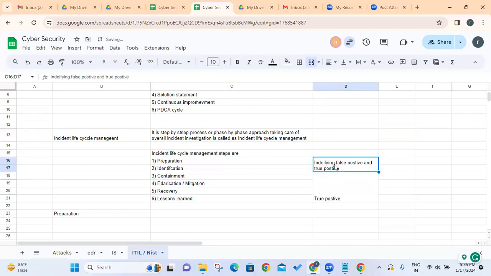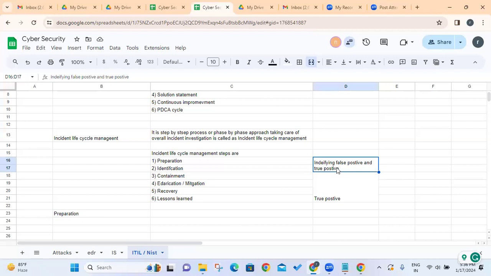I'm repeating once again. Whenever any incident or alert is received from any tool, except the vulnerability management tool, that may be our EDR or DLP or encryption or file integrity monitoring or firewall or proxy or IDS IPS or web application firewall or identity access management or PAN or GuardDuty or any other tools, including SIEM as well. After doing the analysis and identifying, we have to identify whether it is a false positive or a true positive. First of all, what is meant by a false positive?